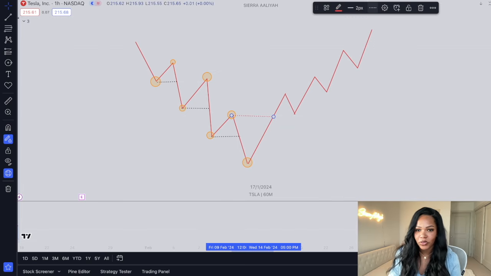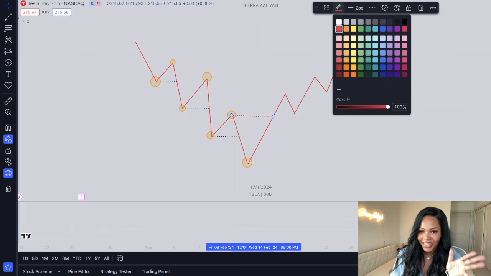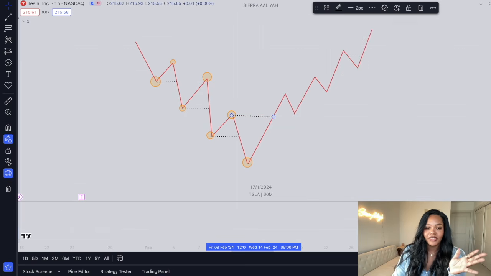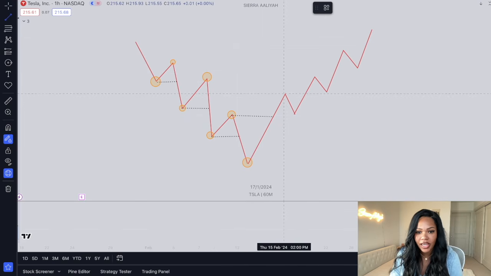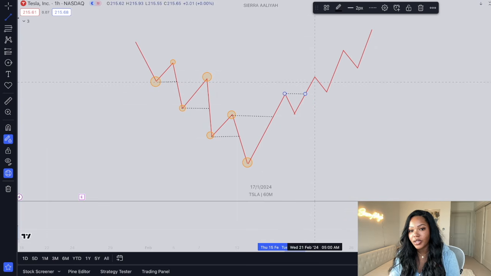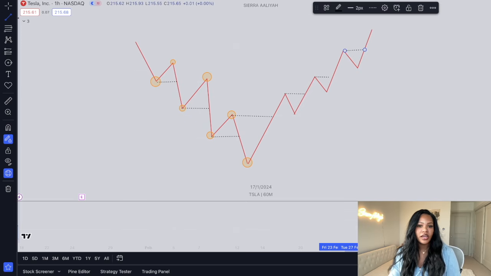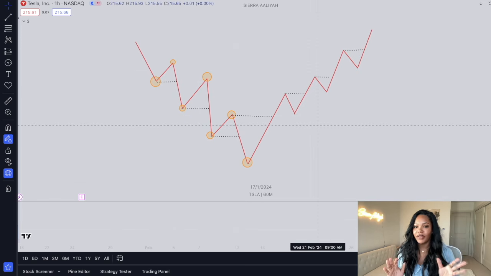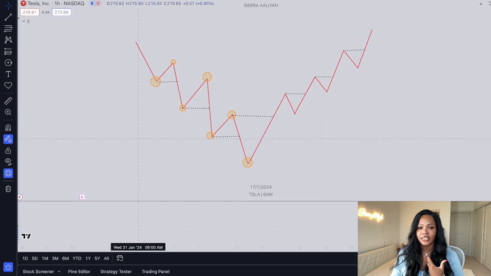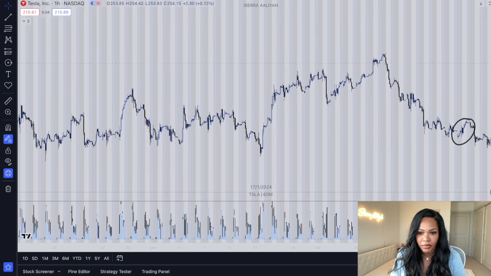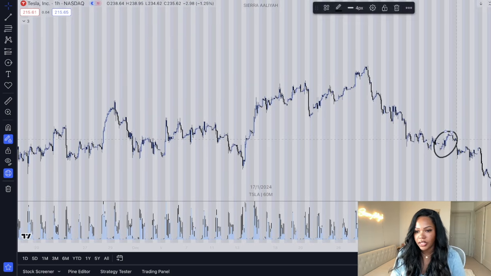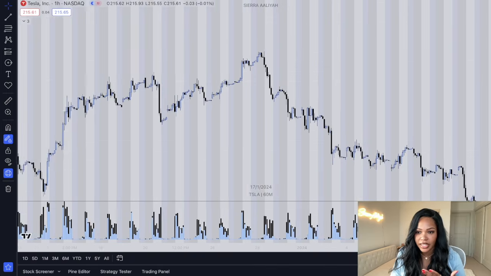I know that's a mouthful, but just bear with me. It's going to make sense. So now that we have our change of character right here, every time price sweeps out the previous high to create a new one, continuing our uptrend, we are now continuing with market structure, and I perfectly identified our highs and our lows. So how is this even practical for us? Well, when we're looking at our chart, right, and we're identifying market structure, it's important to understand where we are so we know what we're taking that day.